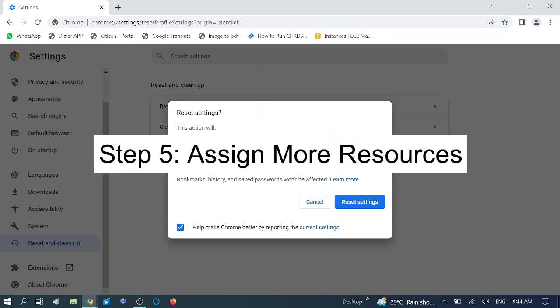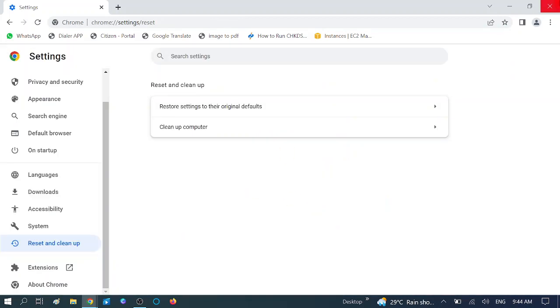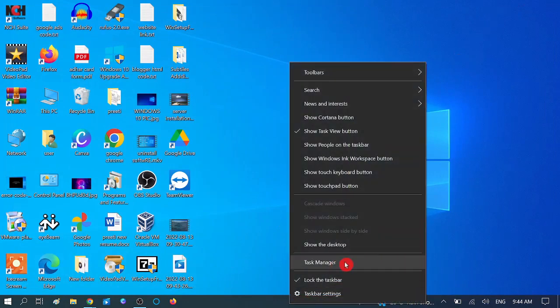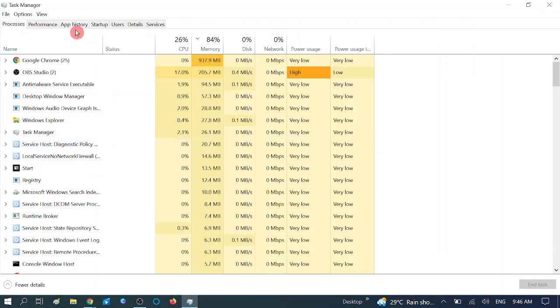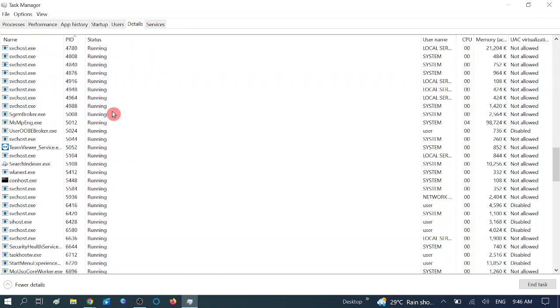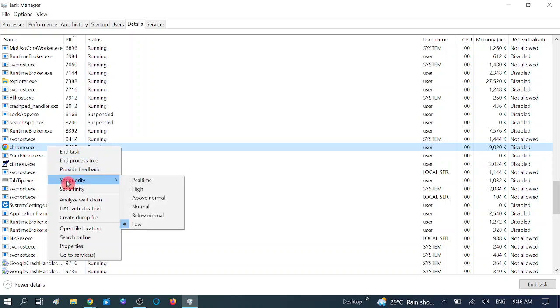If you are still facing the same issue, we can assign more RAM to our Google Chrome. So how can we assign this? Go to the taskbar here, click on Task Manager option. Now in Task Manager, go to the Details tab here, click on Details and search for chrome.exe. You can see chrome.exe. Right click on it and choose Set priority, and you can see the low is given in my case.